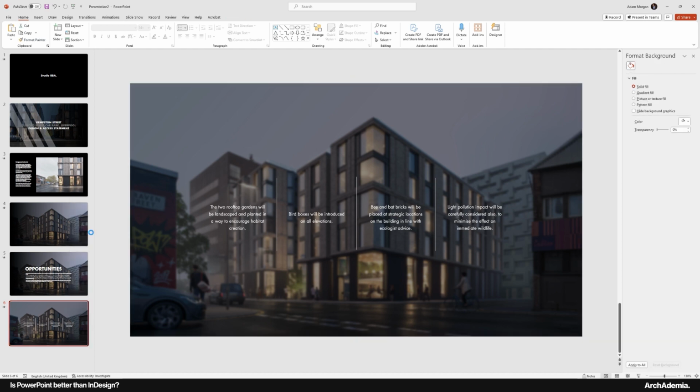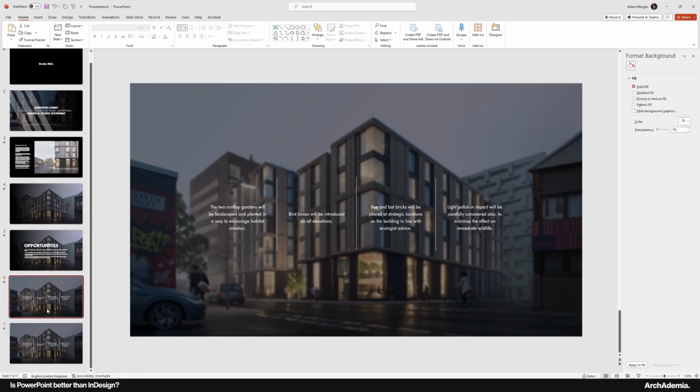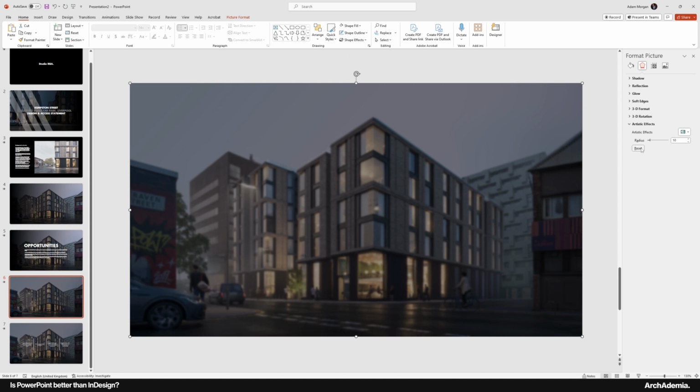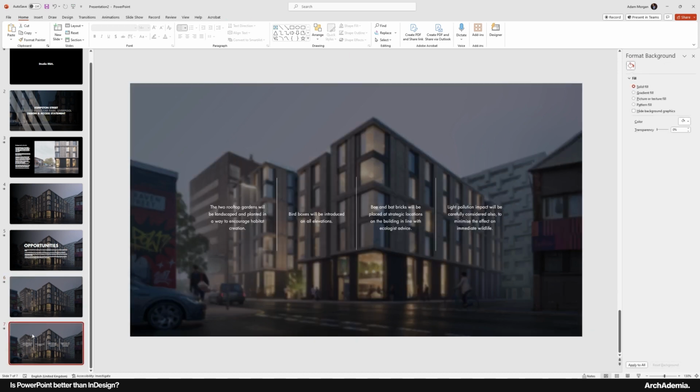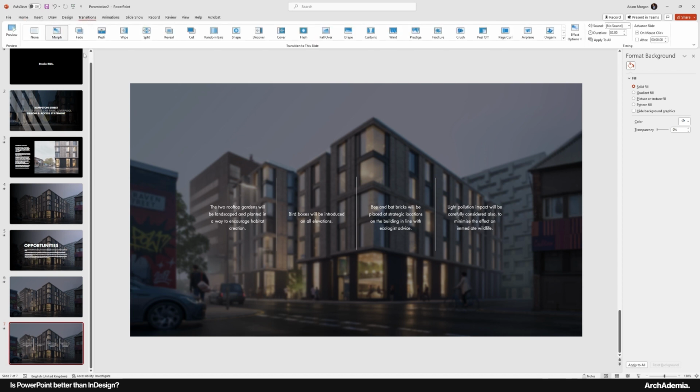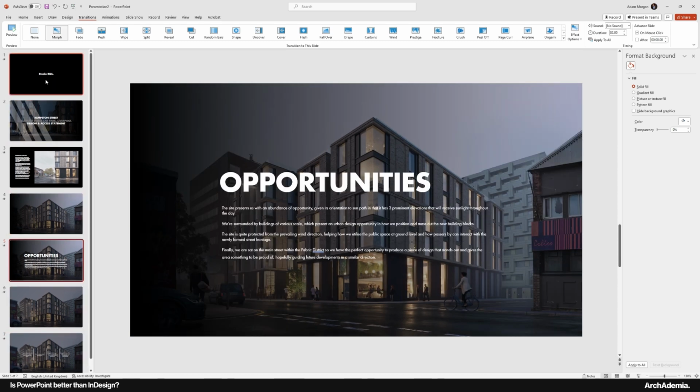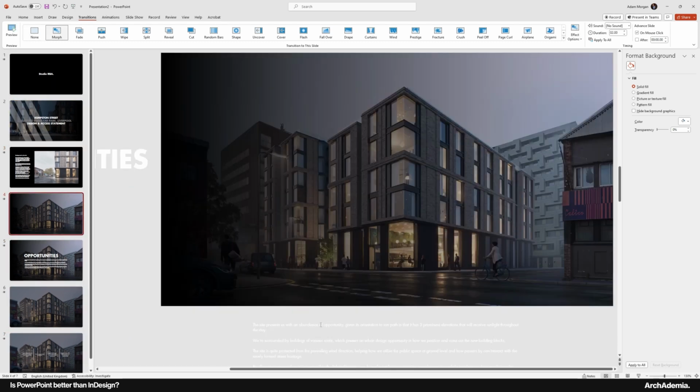I would then suggest you duplicate the slide, delete the text, and let's reset the appearance of that, and then turn the transition again into morph. Look at that. Let's go from here.